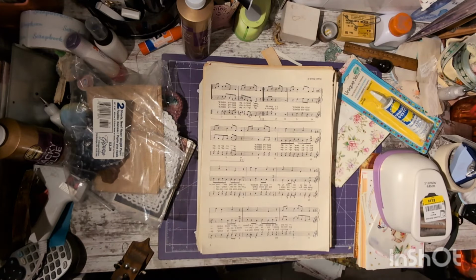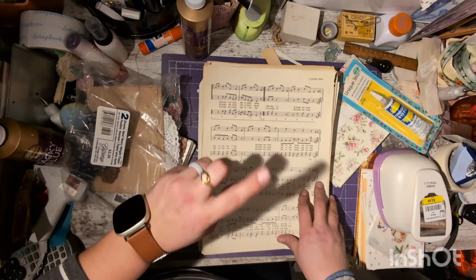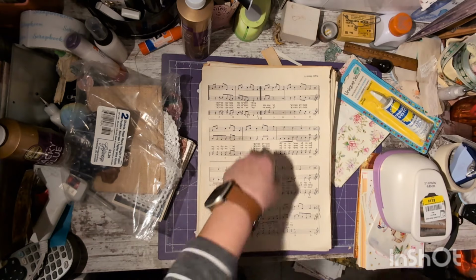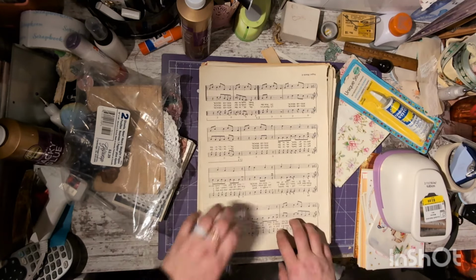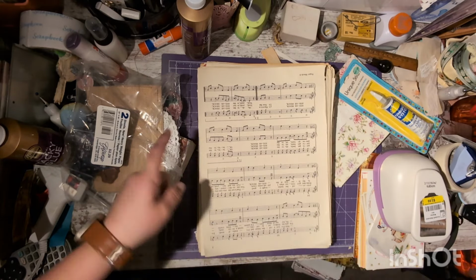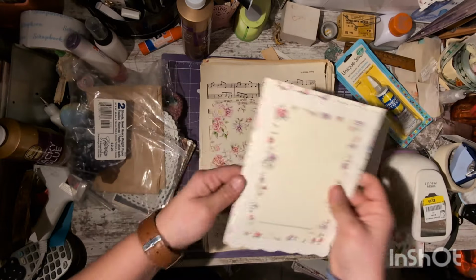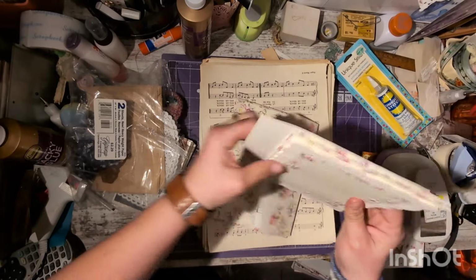And they're all different sizes. There's a lot of this size, but there's some that are from hymnal books, and some that are bigger, probably 15 inches maybe. So I think that was it for my haul this time. So thank you to anybody that stuck around to finish my video, and we will see you probably on, oh wait, this is different. Sorry, another stationery thing.